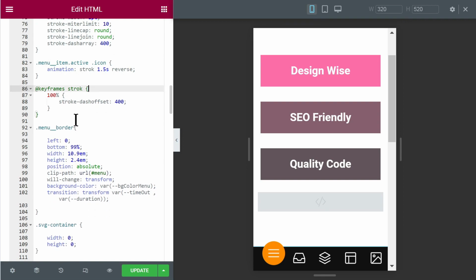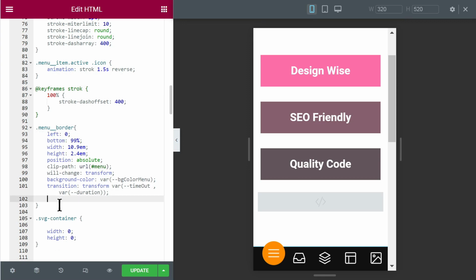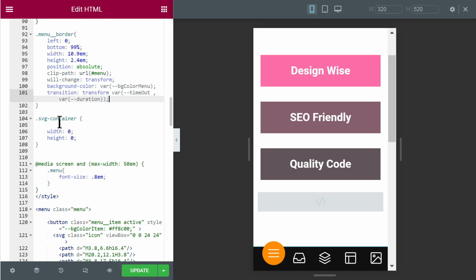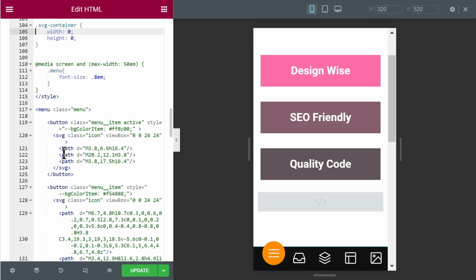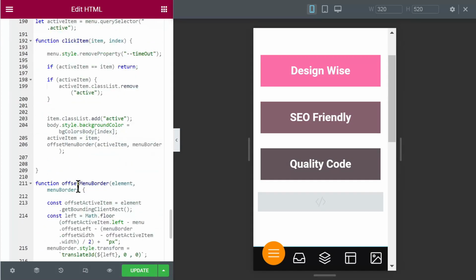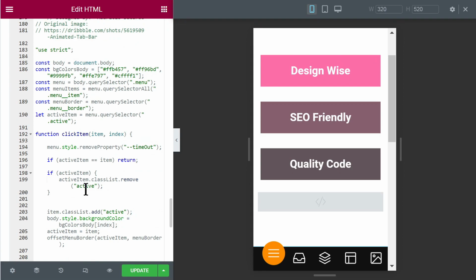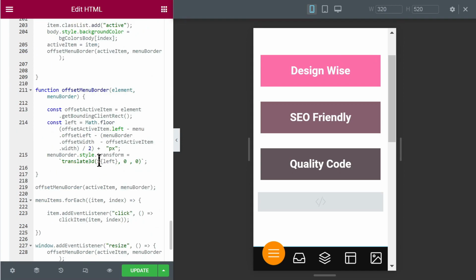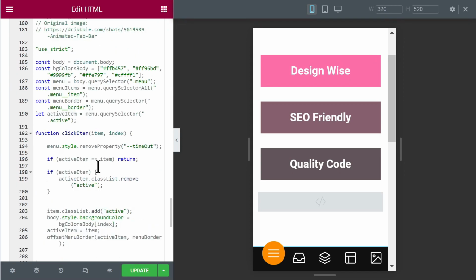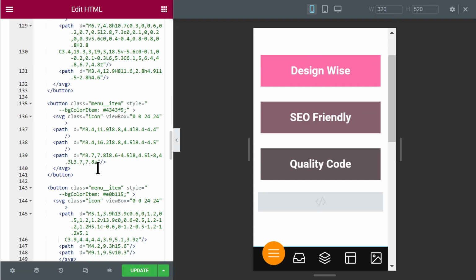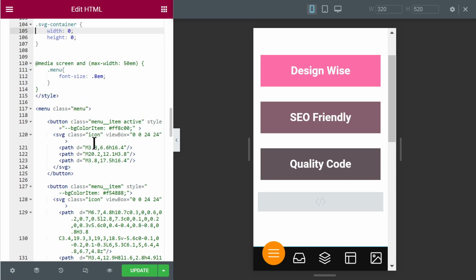Okay. And there is a menu. Let's see what's supposed to be in the menu.